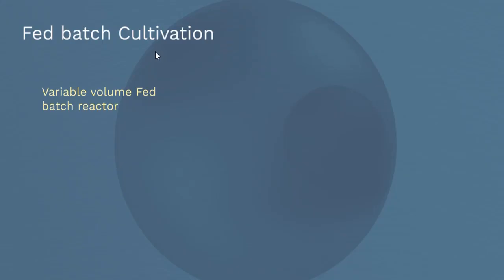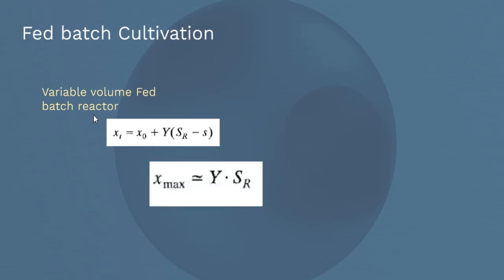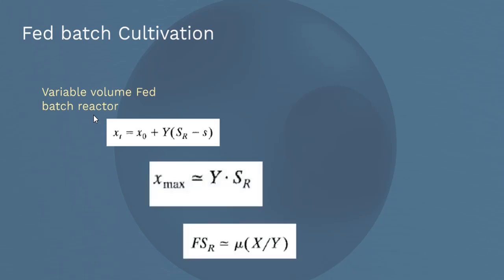The fed-batch system of cultivation can be operated either in variable volume fed-batch reactor or fixed volume fed-batch reactor, and the growth kinetics gets varied in both the modes. In the variable volume fed-batch reactor, the volume of the reactor will be varying as the substrate will be fed into the reactor, and accordingly the dilution rate in turn affects, and the feed flow rate into the system and residual substrate concentration are the major factors that affect the biomass concentration and yield coefficient in the system.